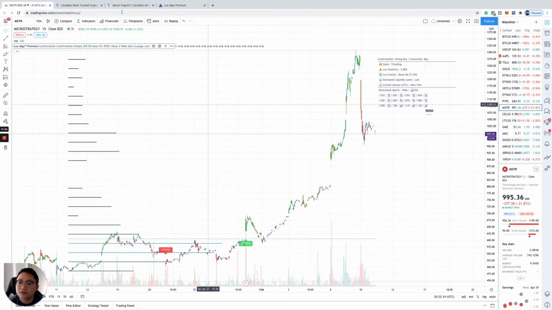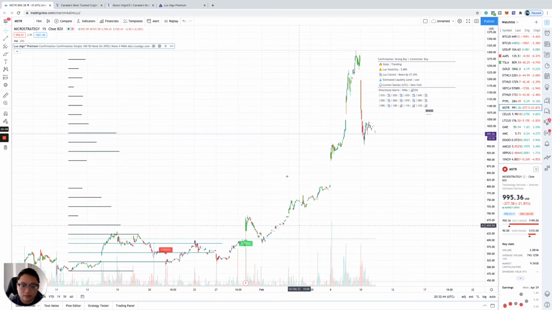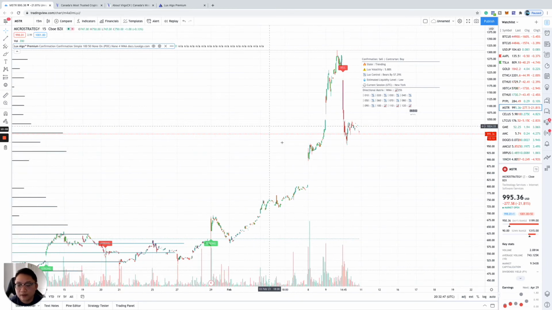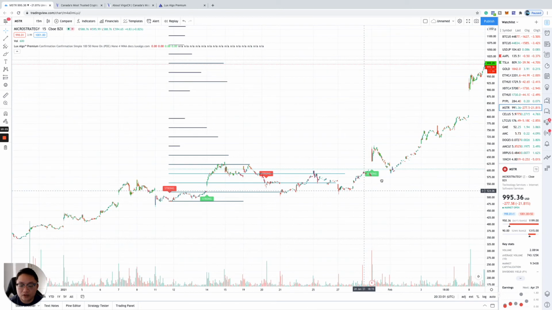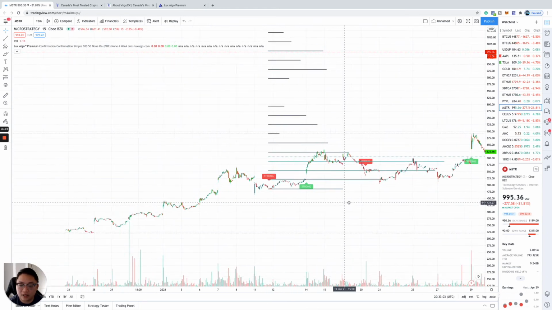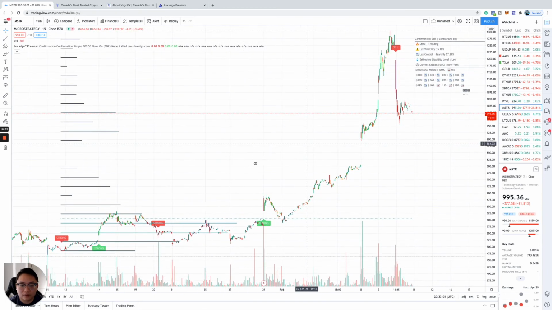Maybe I went a little too crazy with that update. Okay, let's go 100. And agility, yeah, 100. See? It would not have even told you anything until you hit that top peak, and then to sell before this big crash here for MicroStrategy. If you guys don't know who MicroStrategy is, they are a software and technology company, and they bought heavily into cryptocurrency and Bitcoin, okay?